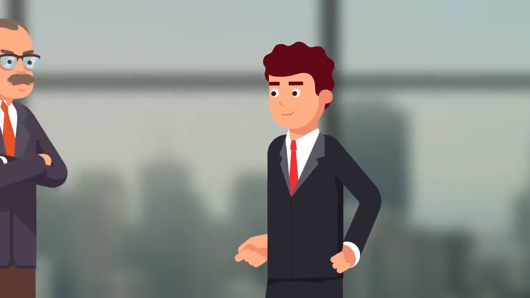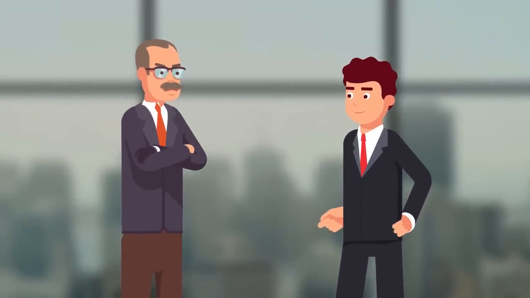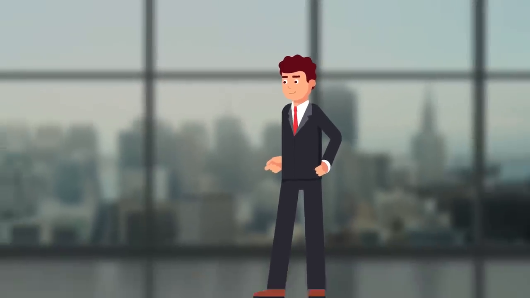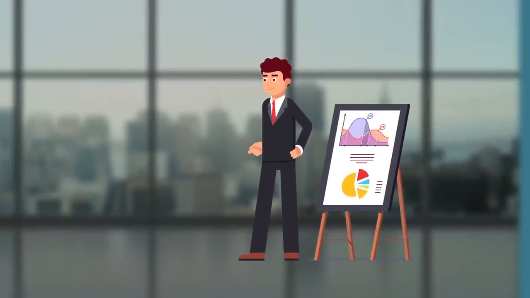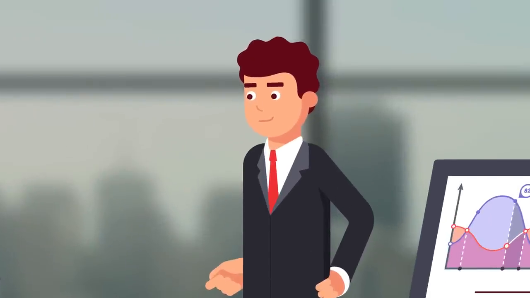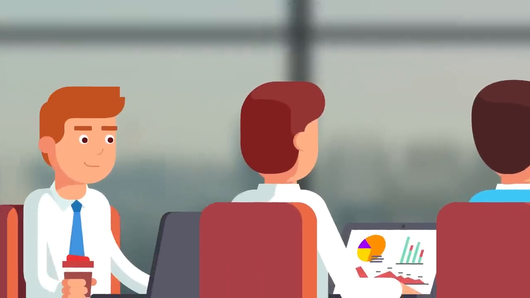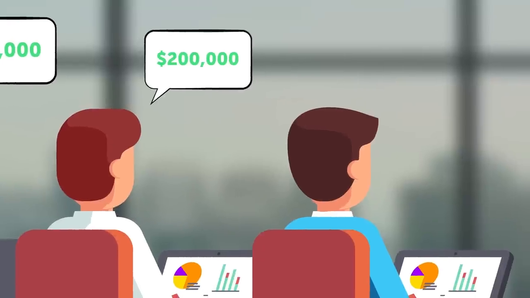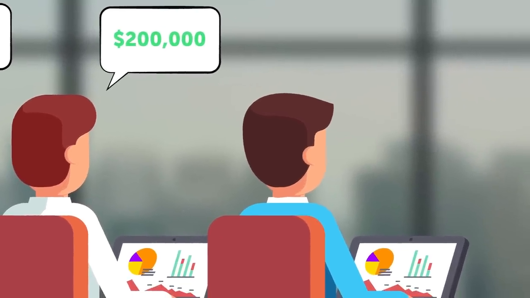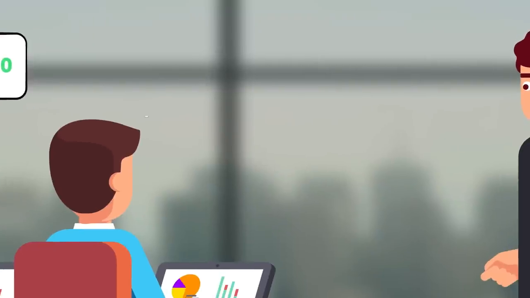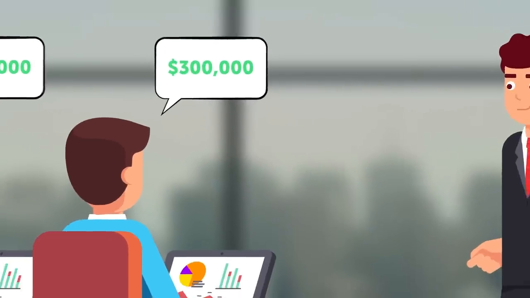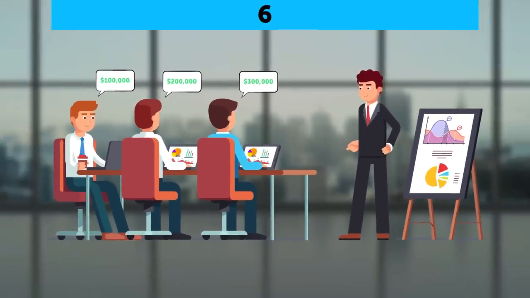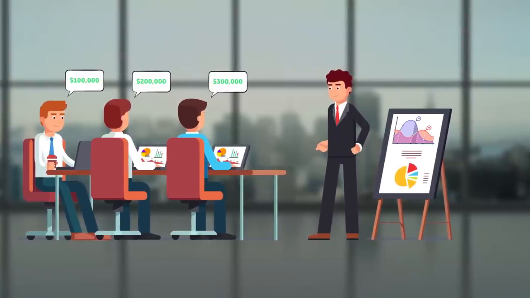Peter works as a top manager at a huge insurance company. Today, his boss ordered him to fire three employees. Peter doesn't want to get rid of someone just like that, so he comes up with a test. The first employee writes that he's helped the company earn $100,000. The second guy reports that he's found 10 new clients, increasing the company's profit by $200,000. Using some illegal schemes, the third employee has earned $300,000. Who should Peter fire and who should he keep? Actually, he got the order to fire three people. The test was pointless.